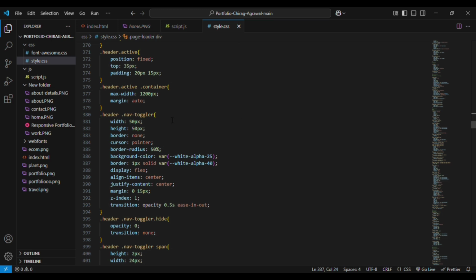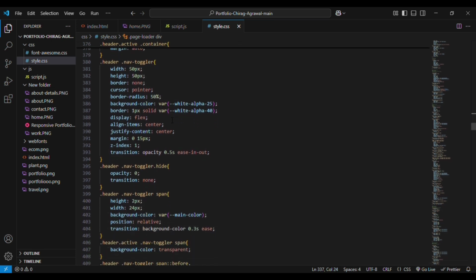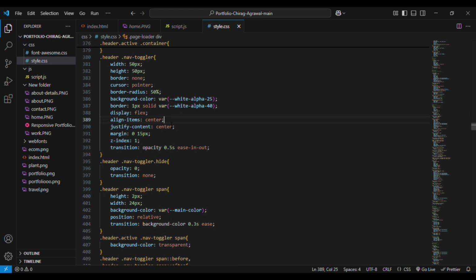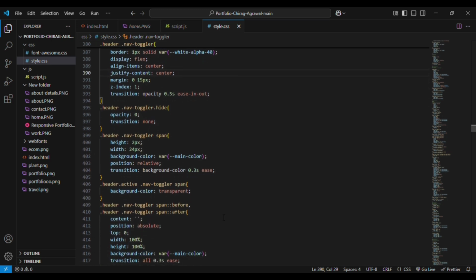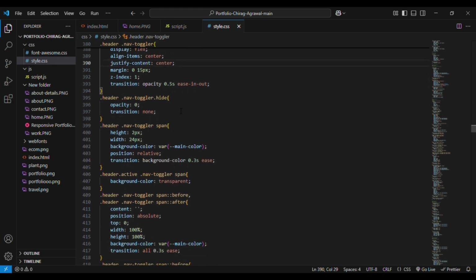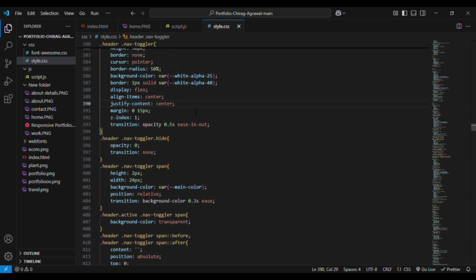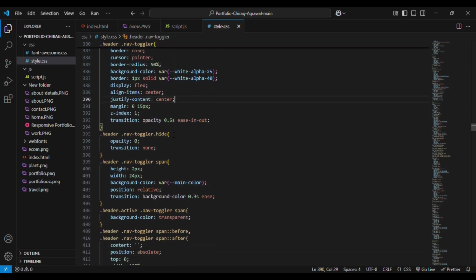And for the nav bar, we are giving align items center, justify content center. The entire nav bar will be aligned exactly at the center of the page. Then nav bar height, opacity is 0. The nav bar height and nav bar open, which is the nav toggler, and nav toggler height, these values will be applied using the JavaScript that we have created.